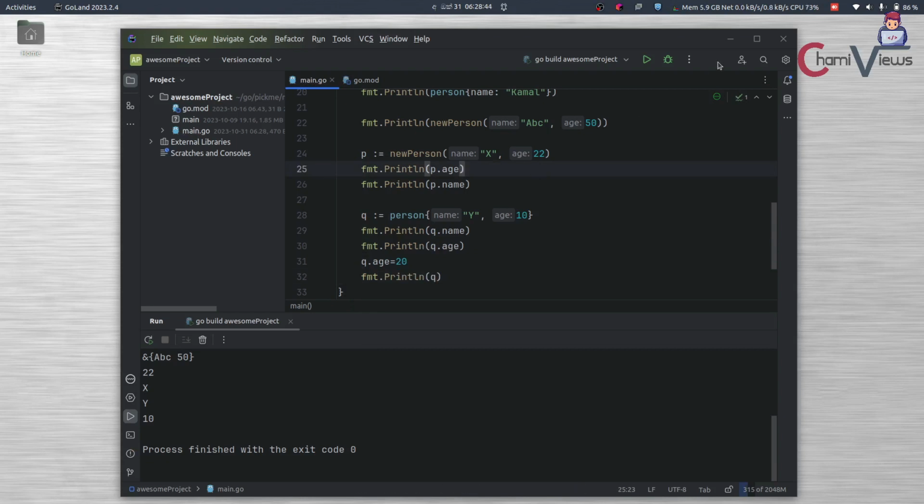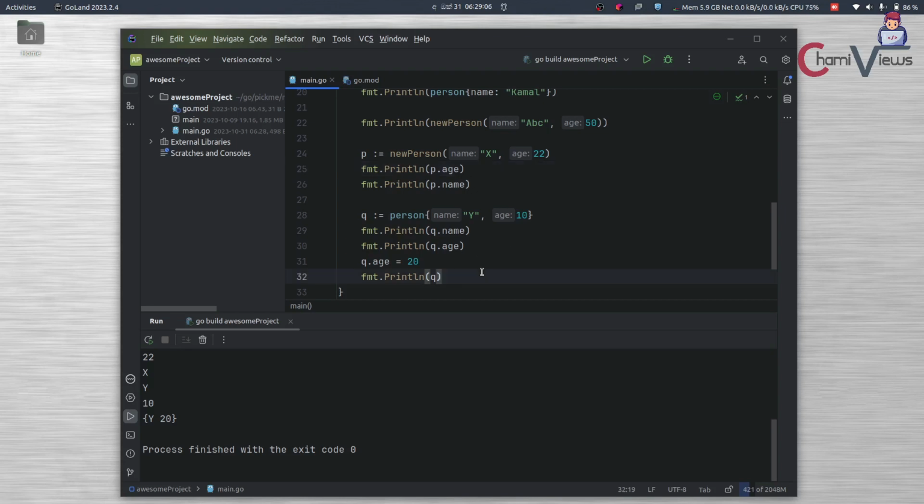What is the output now? Output is Y and 20, because we have modified the struct values here. Those things are very simple.